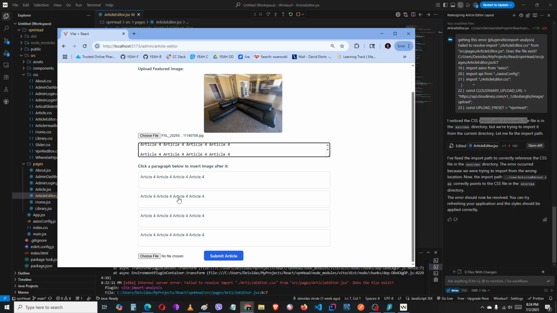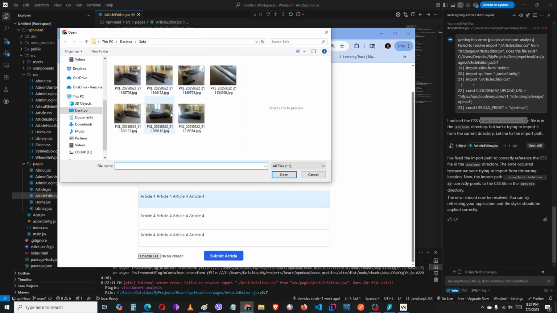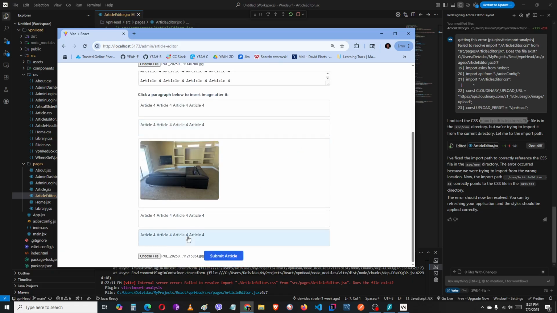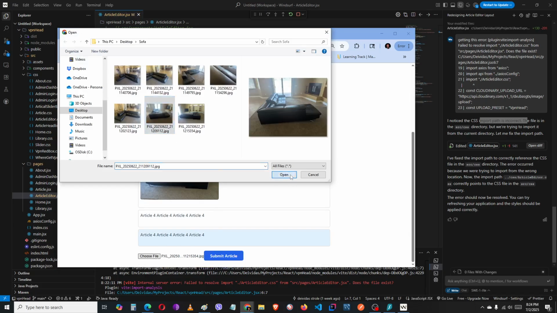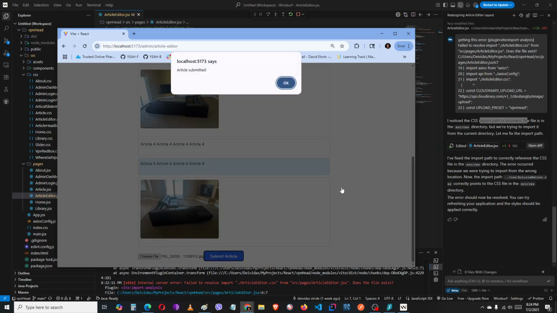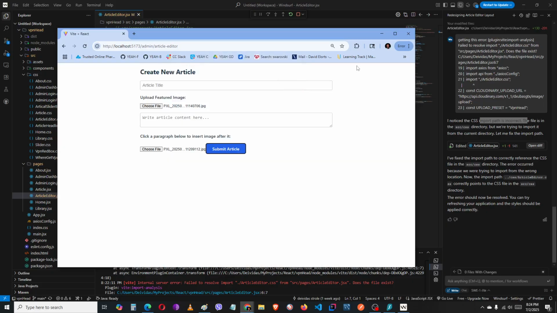When I have a nice preview, I can select, choose a file, sofa, choose a paragraph, sofa. Okay, looks good. And then submit article. Article submitted. And then I have a new empty page here to submit another article.